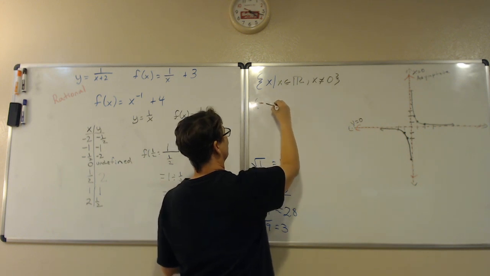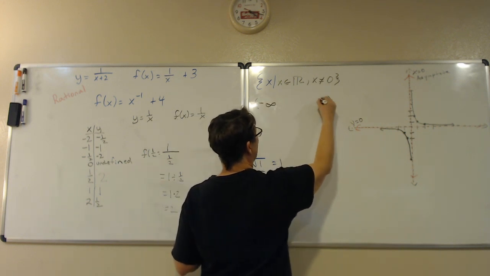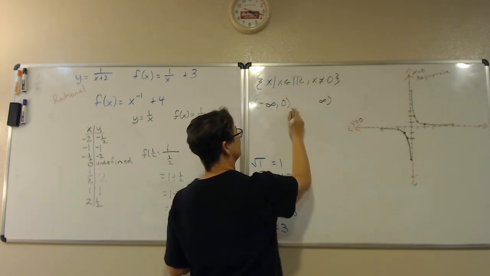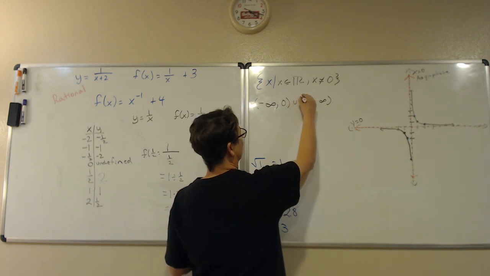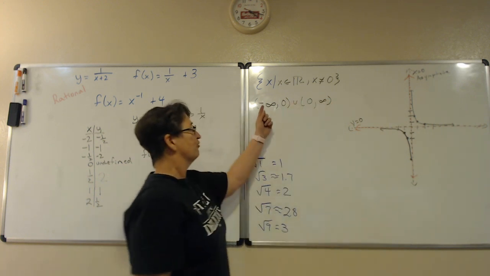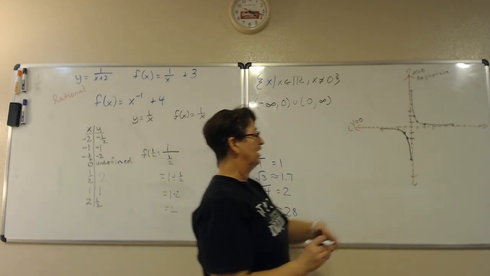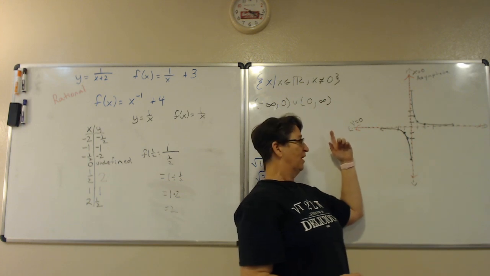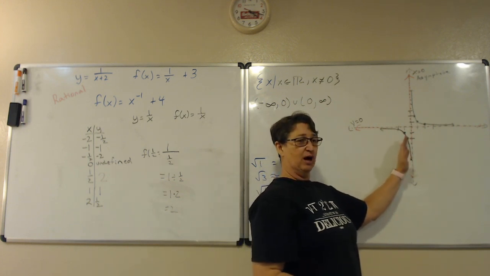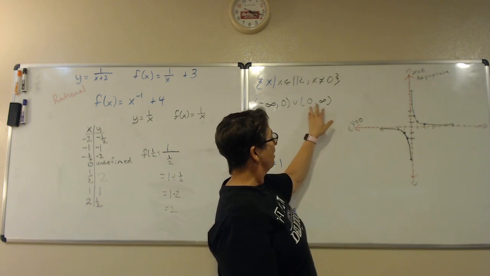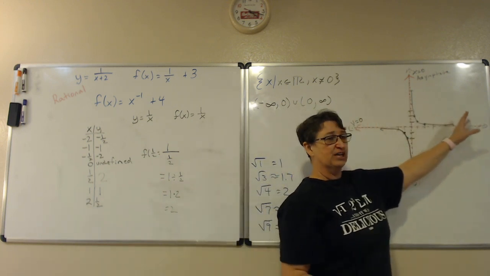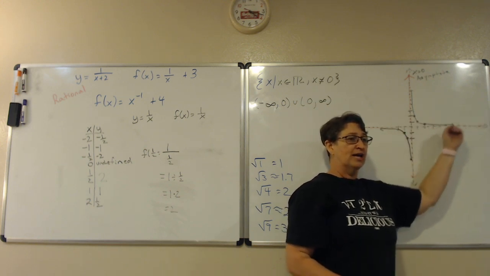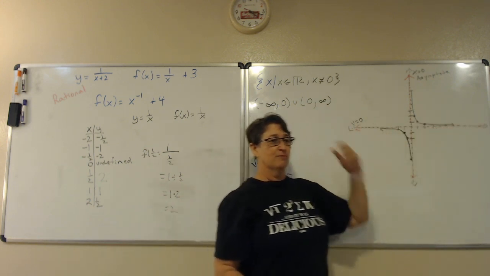We say it can go from negative infinity all the way out to positive infinity, but it stops at 0. So in other words, my x's can go from negative infinity to 0, and you can kind of see that. Here's one piece of the graph that goes from negative infinity up to 0 and stops. And then there's another piece that goes from 0 to infinity. So you're right, September, it's on both sides. It can be bigger and it can be smaller.